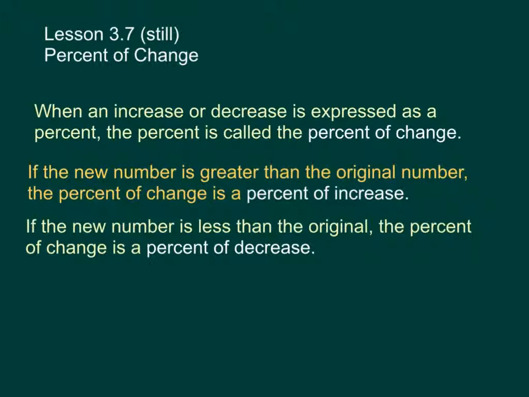Okay, today's lesson, we're still in section 3.7, but now we're going to be talking about percent of change. So basically, when you have an increase or a decrease in a number and it's expressed as a percent, that percent is called the percent of change. If the new number is greater than the original number, the percent of change is the percent of increase. And if the new number is less than the original number, then the percent of change is a percent of decrease. So let's look at some examples.